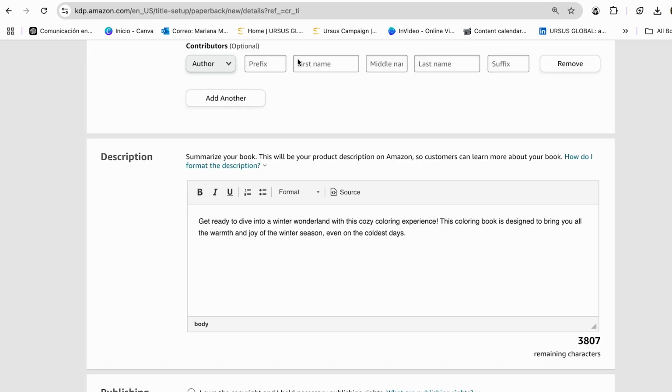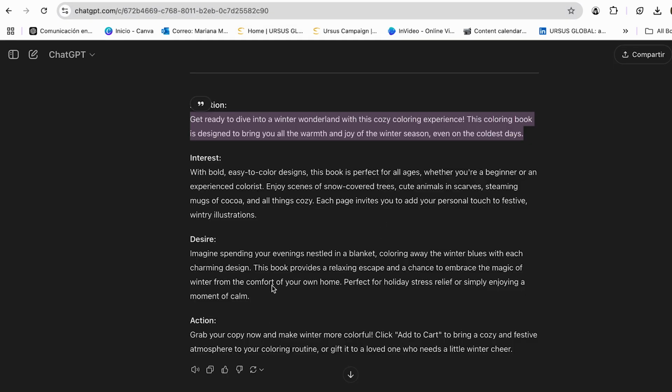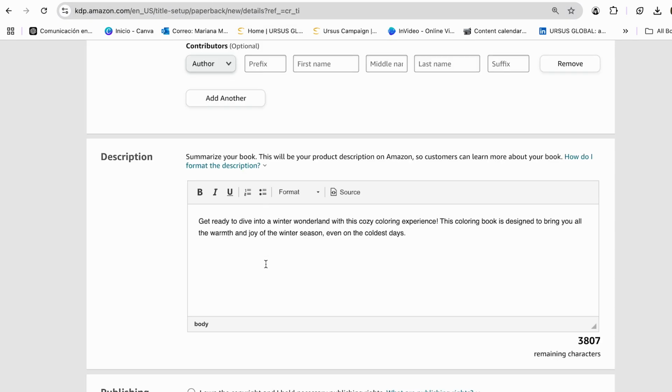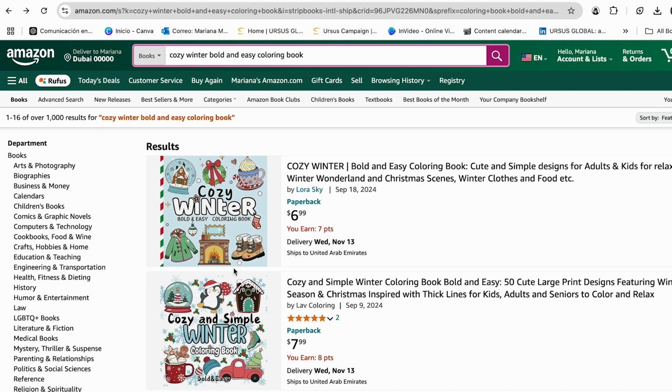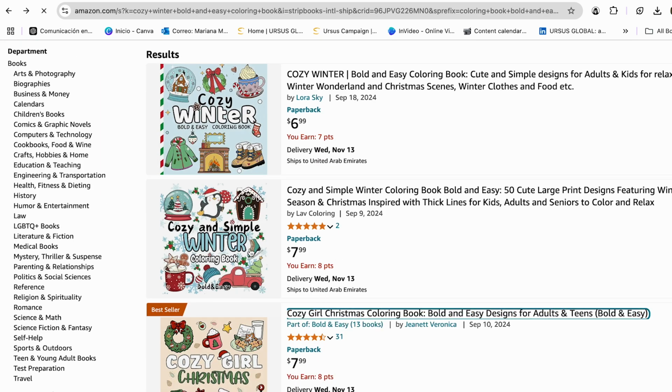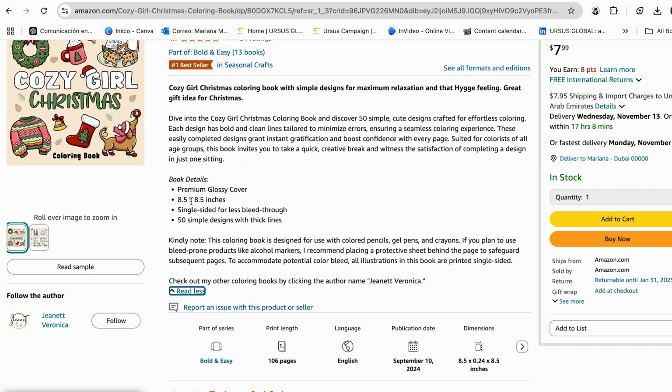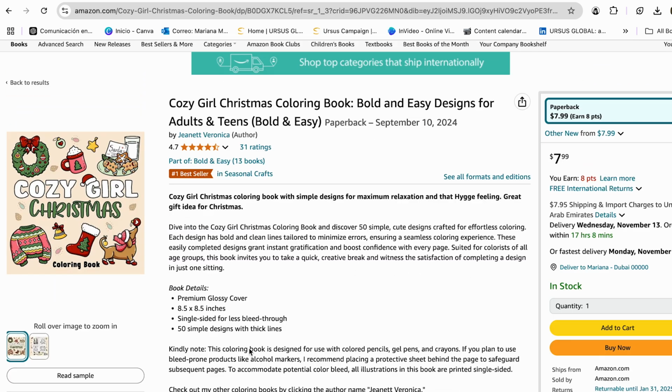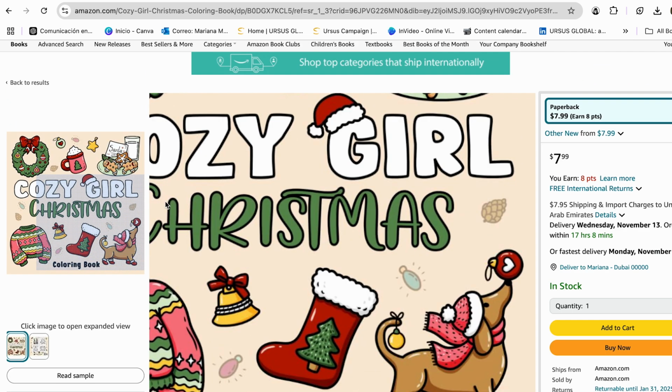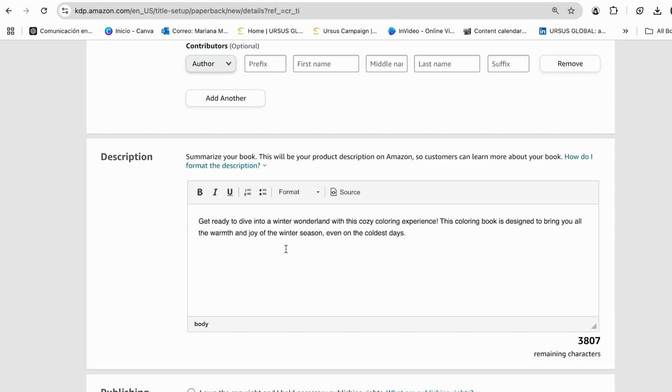So you can go and just paste the block of text, or you can take only the useful parts from here. So you can just paste it over here, and I would also recommend you add the same stuff that the competitors add. So you can add the book details, and as we can see, very small descriptions are working very well for this kind of books. So you don't need to stress out that much.